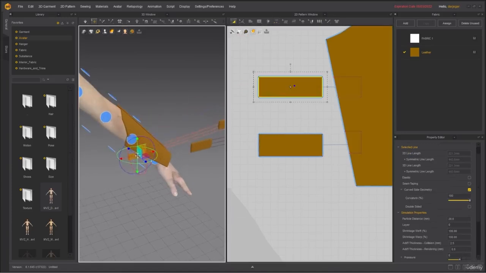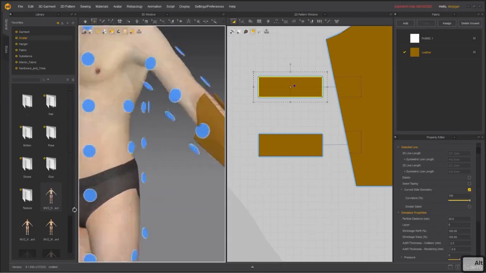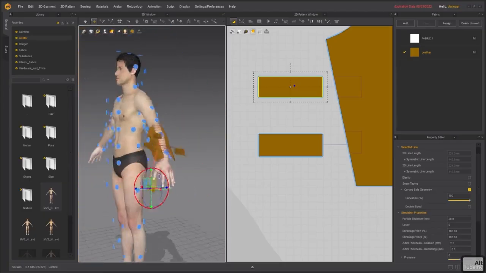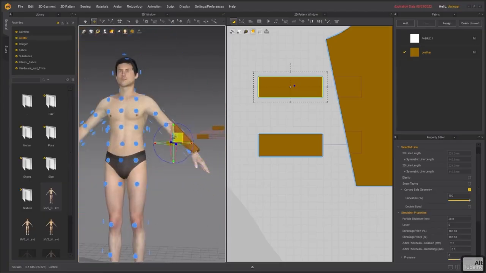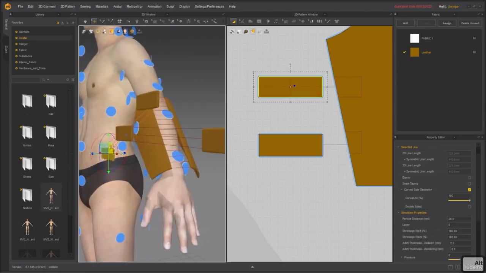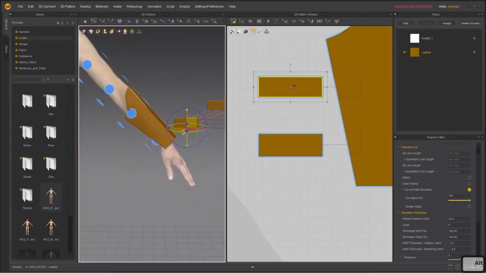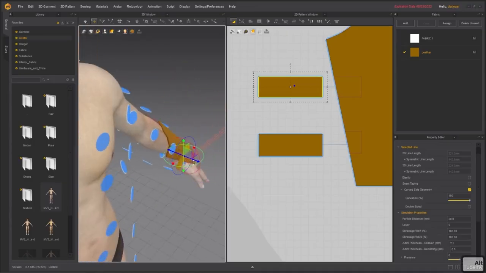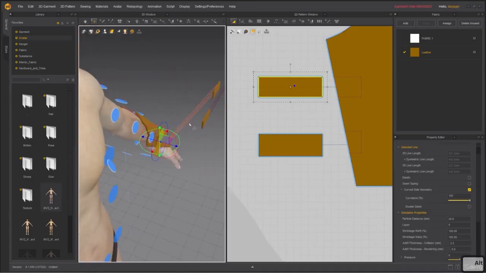And I would expect this pattern to be like about there. We're gonna try to position these guys as close as possible to where they're gonna be attaching.